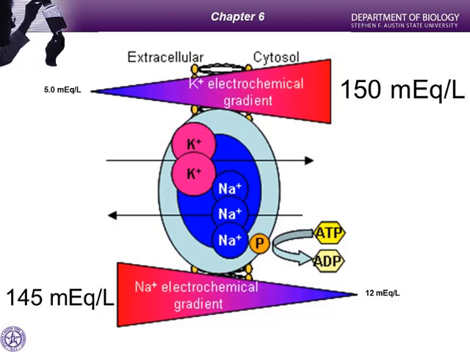Who do we have right here in the middle? What is that? 3 sodium, 2 potassium. Sodium-potassium pump. Here we're using our energy. This is inside the cell. This is outside. So we're moving our 3 sodium out, our 2 potassium in. So this shows you our gradient. This is going to be for potassium. Here's our gradient for sodium. Sodium high out, potassium high in.